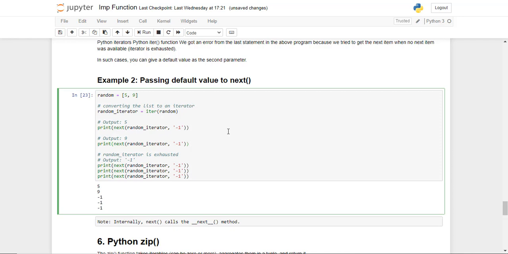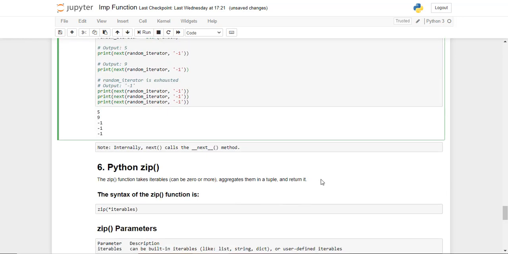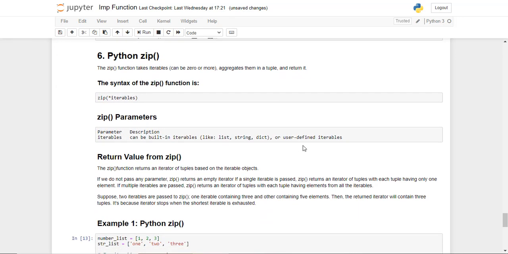Now let's come to an interesting function called zip. Now what zip does is, it takes 2 iterables, it could be anything, and then it puts them together in a tuple. So it sort of zips them. Now it could take more than 2 also, but we'll start off with 2. So as you are aware of the function of a zipper, it's going to take one element from each of the iterables we give it, and those 2 elements, one from each, are going to be bound together.